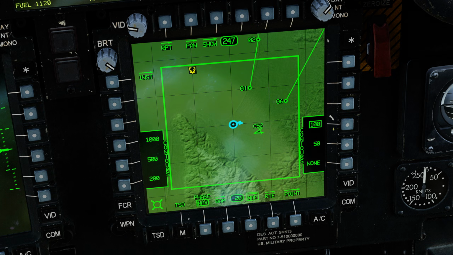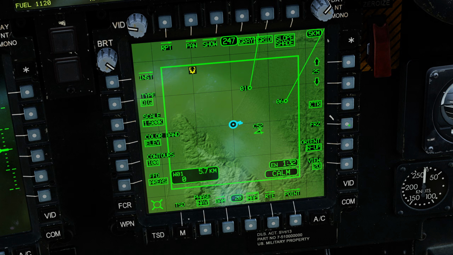You can also set contours at different kinds of heights. And FFD I don't think is currently implemented, but it's supposed to allow you to see built up areas and things like that on the map as well. You can set it to areas or lines or both or none. I'll leave it turned off just now because I don't think it's implemented.